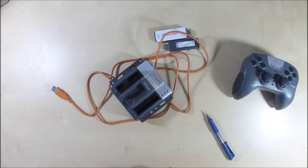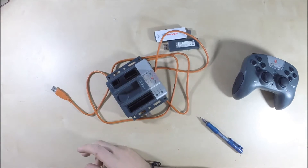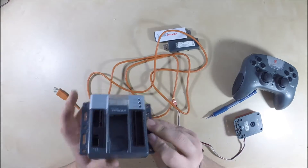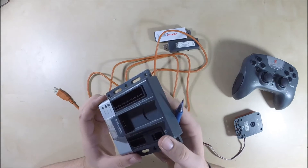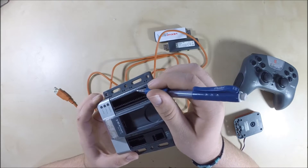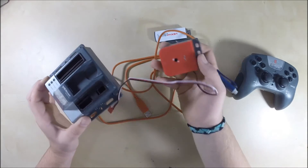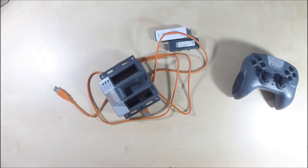If you want to get into sensors eventually, a working sensor will plug into one of these ports. This longer strip on the side — these are all sensor ports. They say analog and digital. The first eight are analog, and the next 12 are all digital. Keep that in mind when you use different sensors, as some are analog and some are digital. But that will be a completely different video all about sensors.